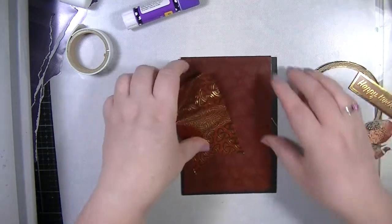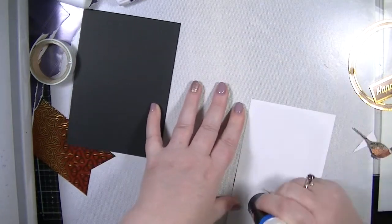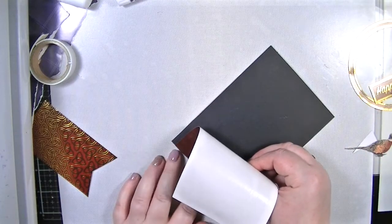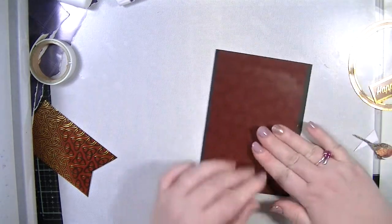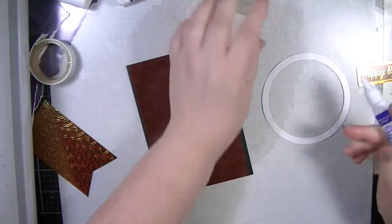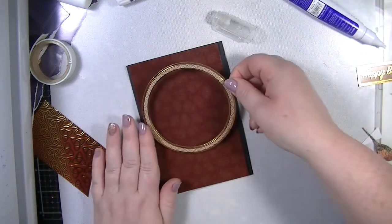So again, another banner on this one. Let's double check that opens the right way. We don't want any more mistakes at all. So I'm just going to pop some glue on, like this. So this one, if I can do it. So making sure, yeah. There. Now we have this circle which I really, really like, so I would like that on. However, we are just going to use our wet glue for this because I think it'll just be a little bit easier. So all the way around, and that's just going to stick there.